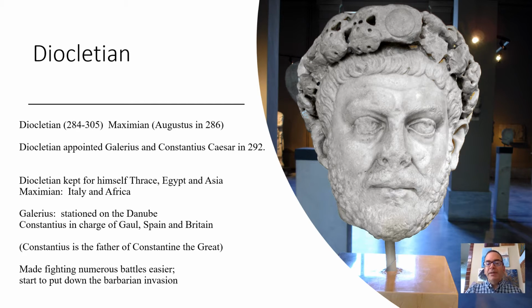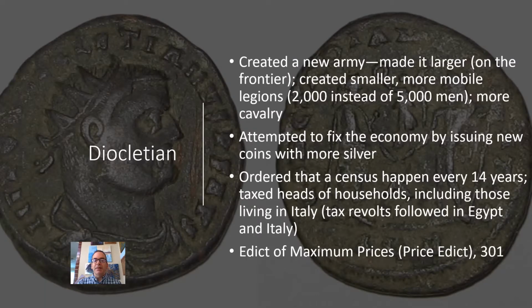Don't worry about all of this on this slide. I just wanted to sort of break it down where he was ruling and where his Caesars were ruling. Constantius, the one person we will talk about just a little bit next week, was the emperor in the northwestern part of the Roman Empire. The reason I bring him up now is because he is the father of Constantine, called Constantine the Great, who will be the first Christian emperor. So I'll bring that back when we start talking about him.